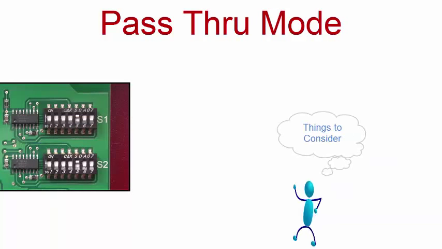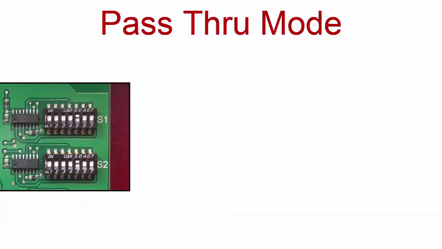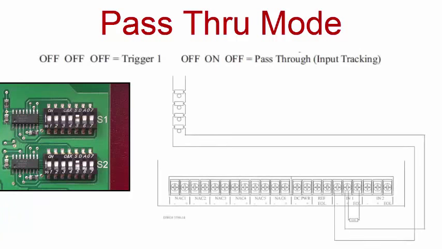Each NAC circuit can also be programmed as pass-through mode. In retrofit applications where none of the built-in synchronization patterns are being used, the PSN power supply can be wired and programmed for pass-through mode, which allows the power supply to pass through the synchronization pattern that is being used as the trigger circuit. Quadrasync is not available when the panel is in pass-through mode.